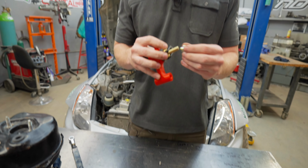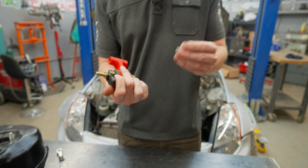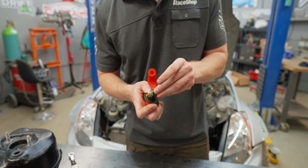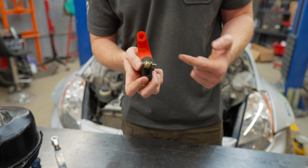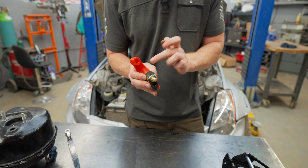These are locking nuts, so they go on either end. This is one set screw. A lot of people think it comes with two. You only need one because you're locking the shaft in place once you've got everything set. And then that's a jam nut for the set screw.